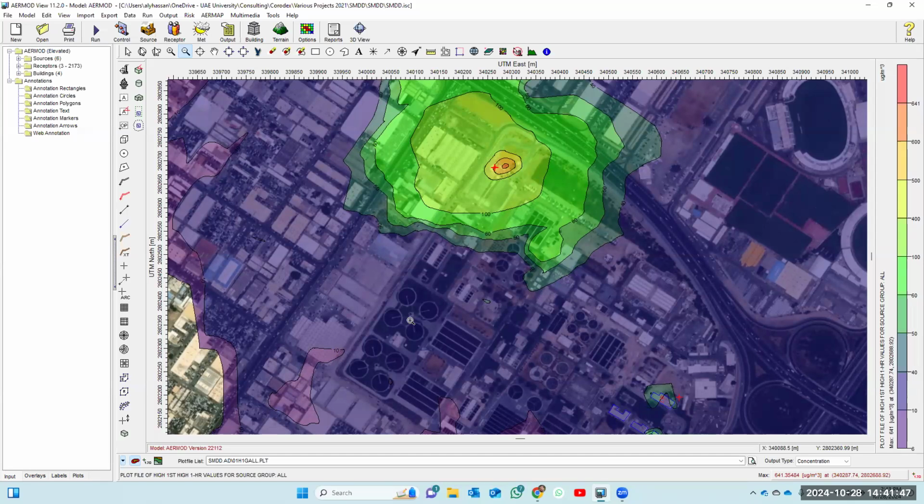Volume source. For example, the gas station. Gas station is a very good example for a volume source. You cannot just say where I am putting the gasoline in the car is the emission point, because you can never go into that specific point. But you can say the whole gas station is emitting, from up, from down, from the sides, all of it, and that's an approximation for sure, but all of it is emitting uniform emissions. And then it becomes a volume source.